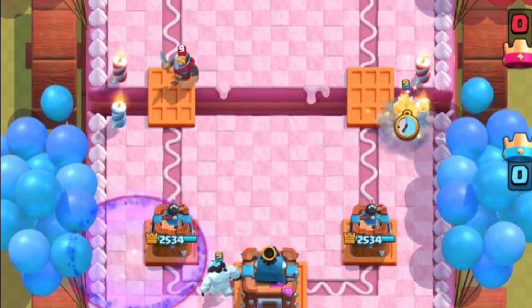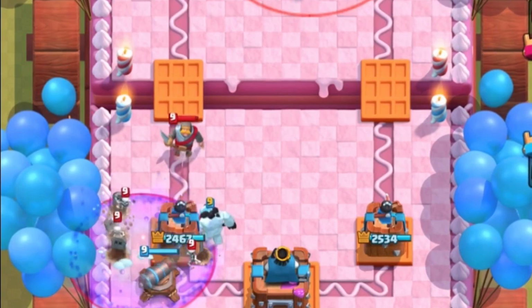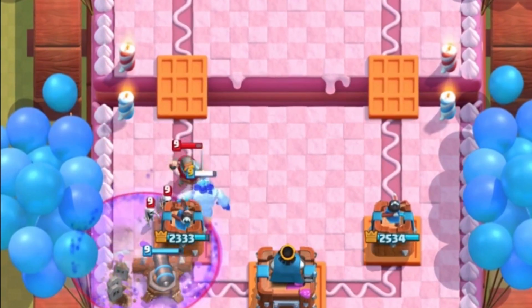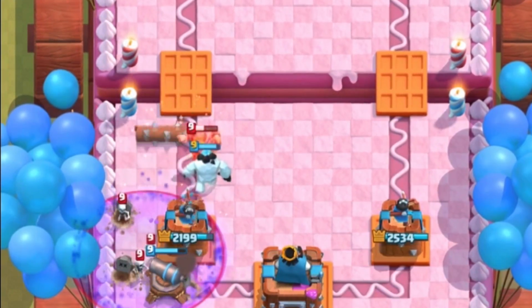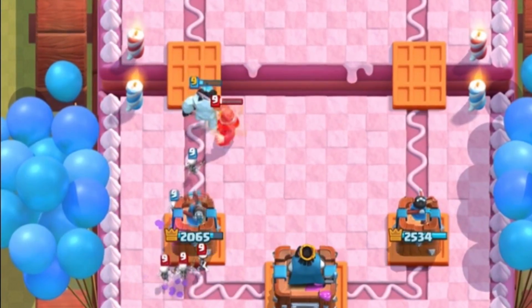On the graveyard itself, your best defensive sequence is going to be Cannon plus Log plus Ice Spirit or Musketeer plus Log. When you're defending against graveyard, make sure to wait 2 to 3 seconds for the maximum amount of skeletons to accumulate before you drop that Log. If you log too early, too many skeletons will accumulate afterward and you're going to take a lot more damage.